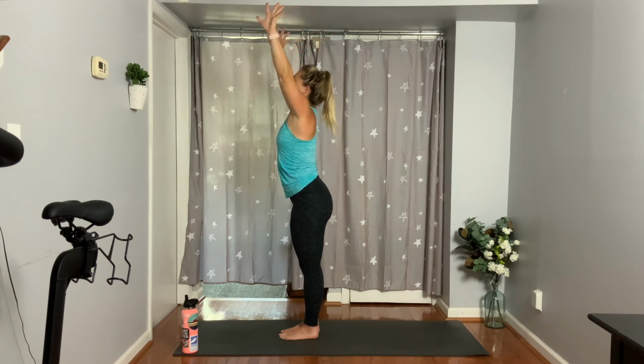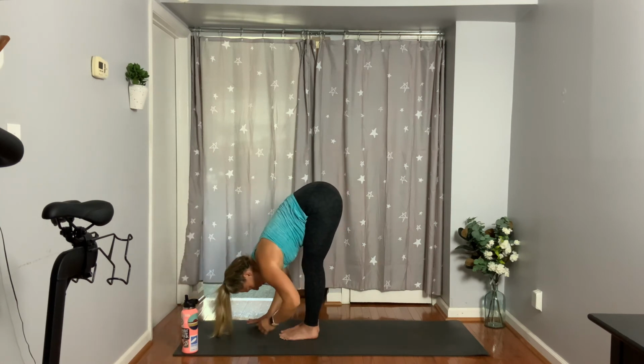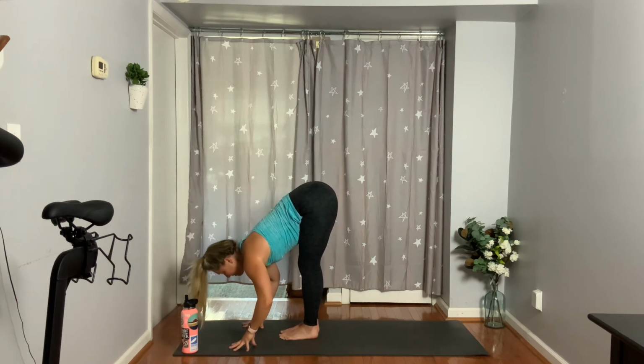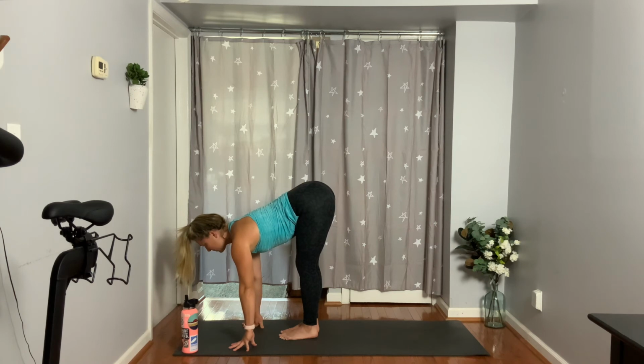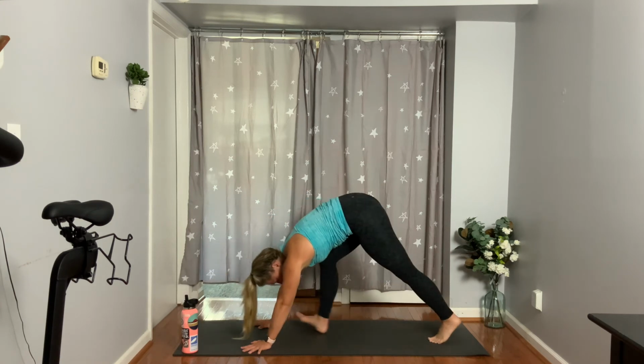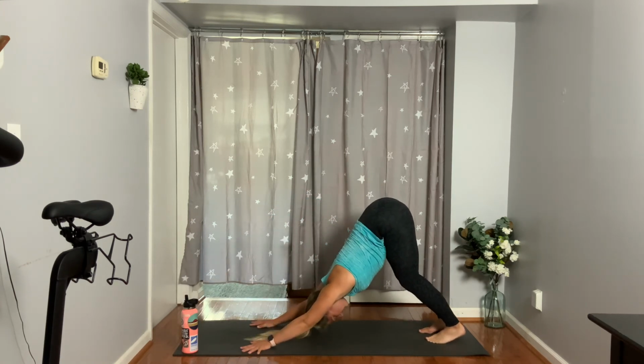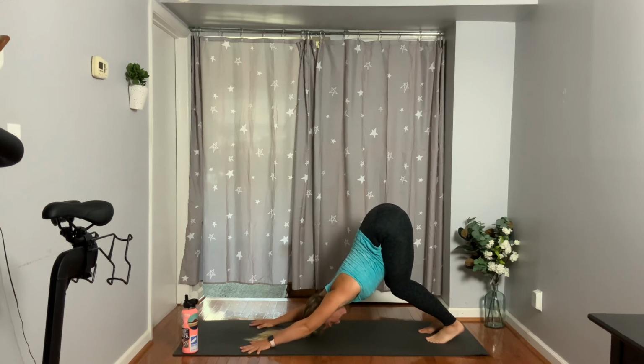And then dive for me. Open arms. We fold forward. We lift the spine halfway to get some nice length. Vinyasa to down dog or step back and meet me in dog. Breath out.